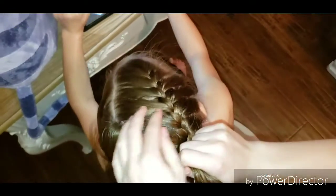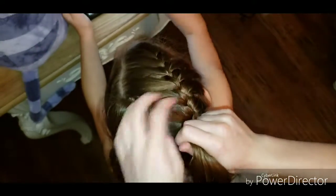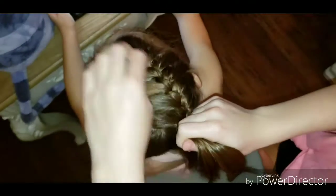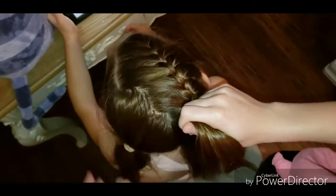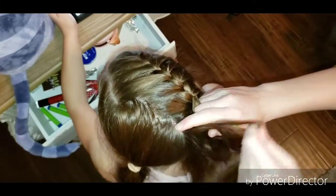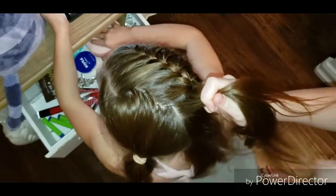Okay, so I've gotten pretty far into the braid. And this is what it's looking like so far. So this is what you're really wanting your braid to look like. It doesn't have to look just like this because I have a lot more experience than the person learning how to braid is going to have. But I'm just going to show you basically how to finish off the braid.